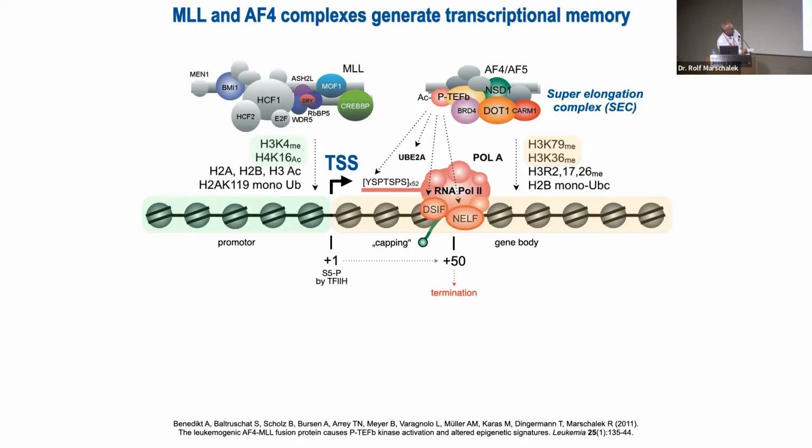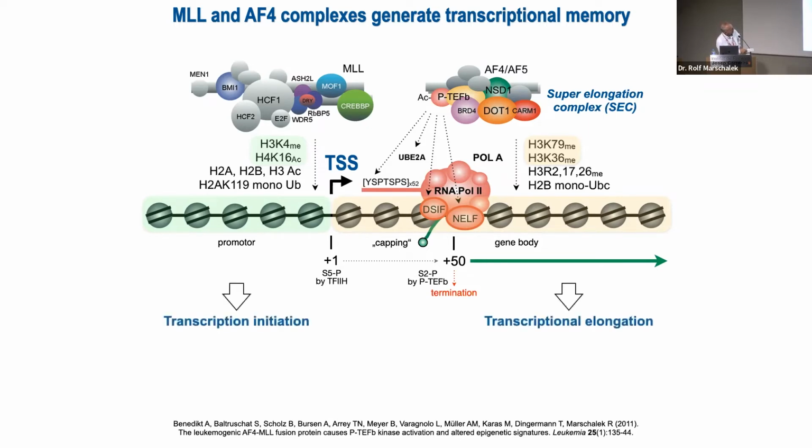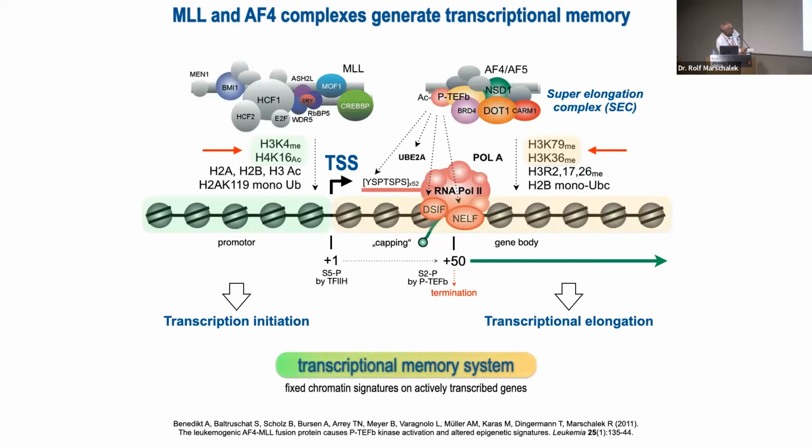And in order to get now this polymerase back to work, you need this protein complex, which is called in the literature the super elongation complex. And inside of this complex, there's PTEFb, there's DOT1L, there's BRD4, there's another histone modification enzyme like NSD1. And so we are overwriting this block, and then you get an elongation. And you need for this elongation PTEFb because you need to phosphorylate serine 2 of this motif of the RNA polymerase in order to get the Pol II to the elongating polymerase. And when you look at this picture, you understand what is going on.